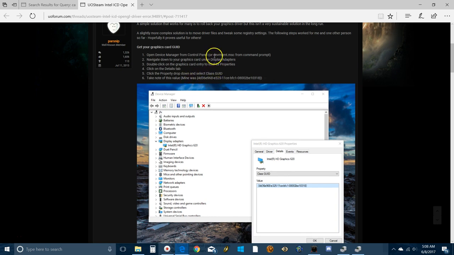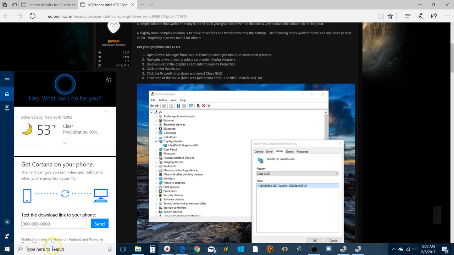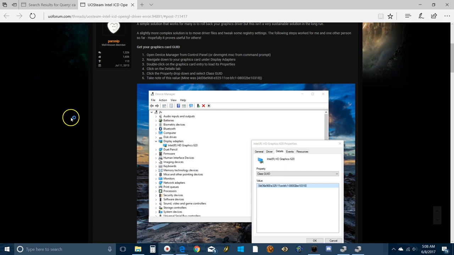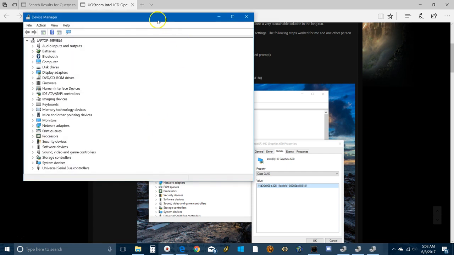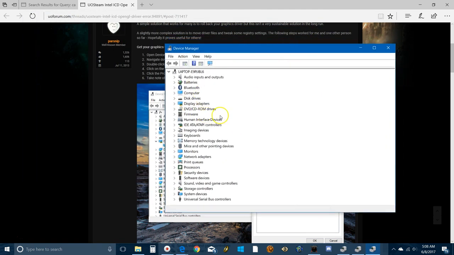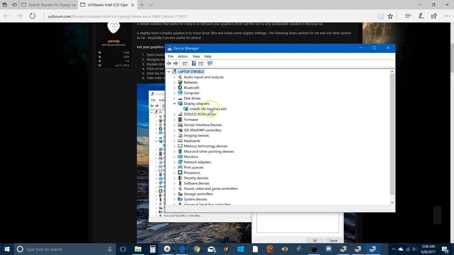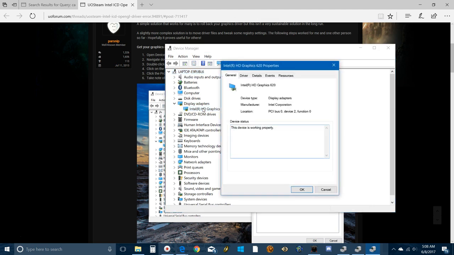And the way you do that is you have to open up your device management, which I just do this way. So you open up your device management, and then you find where your video card is, your display driver. Okay. So you open up your display drivers, and you'll see this is my particular driver on this particular little laptop I play on. So you double click on that. You go to the Details tab.